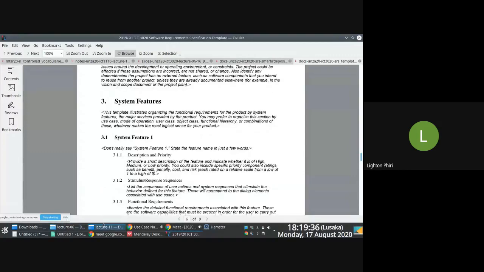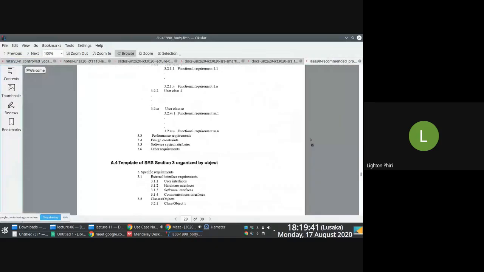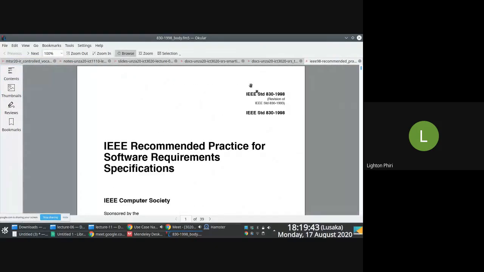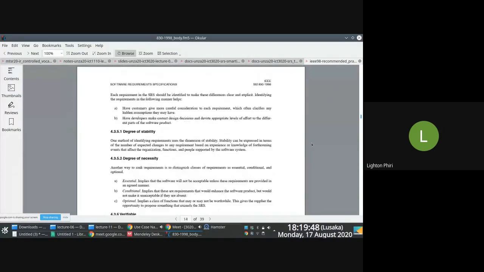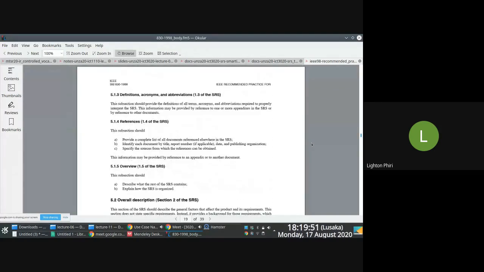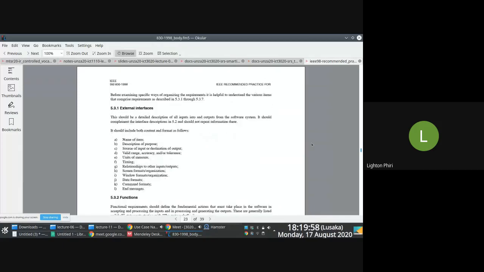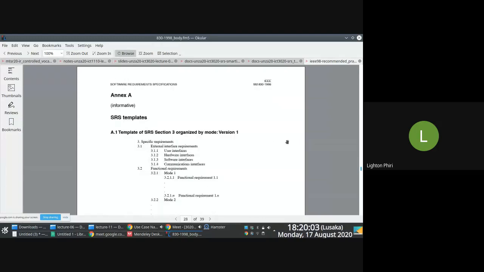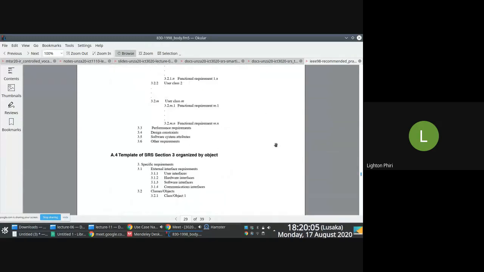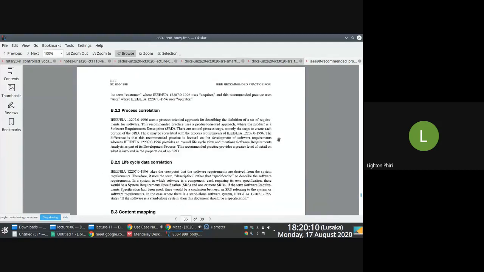No. If we go to the original IEEE specification here, right? This is what we're using here, the standard. What you will notice is, if we go to the appendices section, which has a variation of how you can represent the functionality of the system, you will notice that the representation of the preconditions and the postconditions is, and it's not there. I wonder where that was.